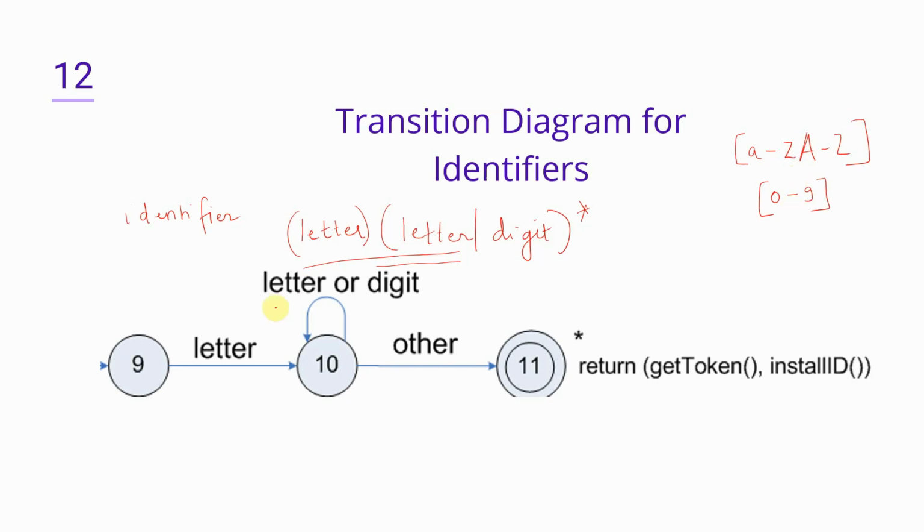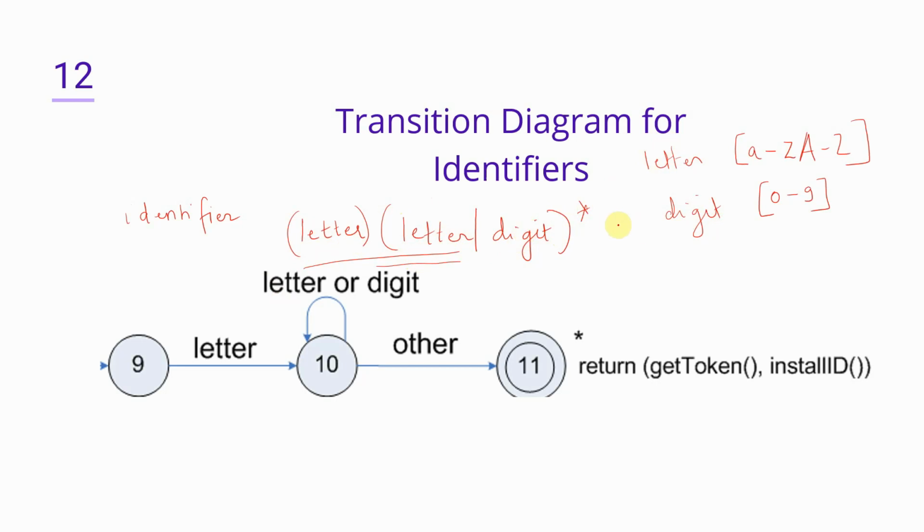Okay, so I define the rule for an identifier as: the identifier name should always start with a letter. So that corresponds to this. I rename this regular expression as letter. I rename this regular expression as digit, and I form a new regular expression by using a combination of these two. So letter, and after that I can have either letter or digit star, that is 0 or more occurrences of this. Fine.